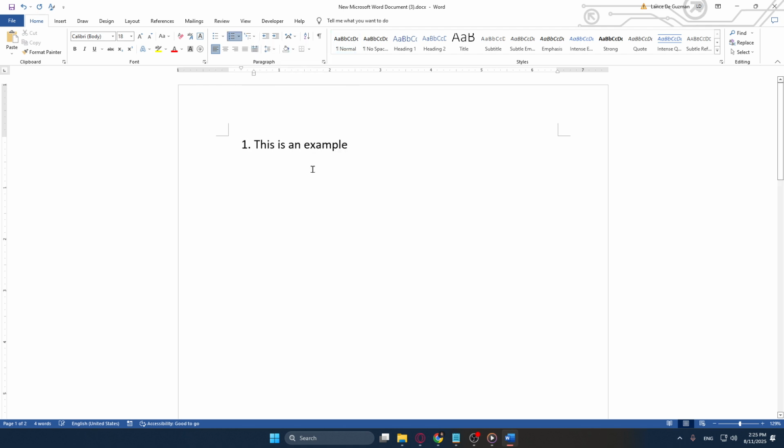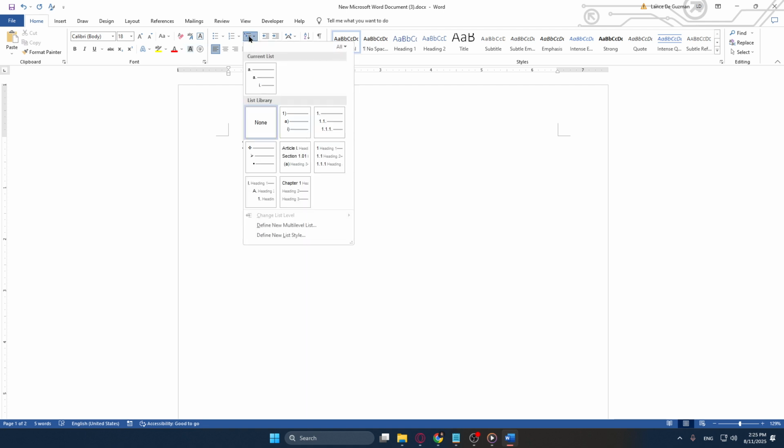After you've chosen your desired format, you'll notice something quite handy. Your text begins to automatically indent. This is Word's way of offering a visual hierarchy, allowing for primary points to stand out while subordinate details are neatly organized beneath. If you wish to add another layer of indentation for further detail, simply press the Tab key on your keyboard. This action pushes your current line of text deeper, creating a new sublevel within your list.